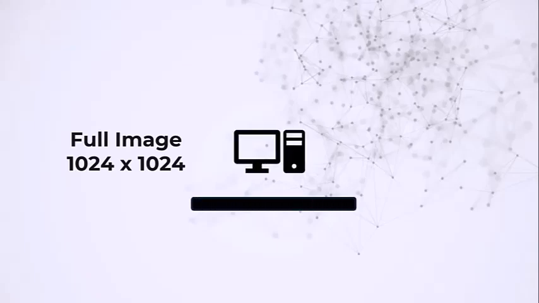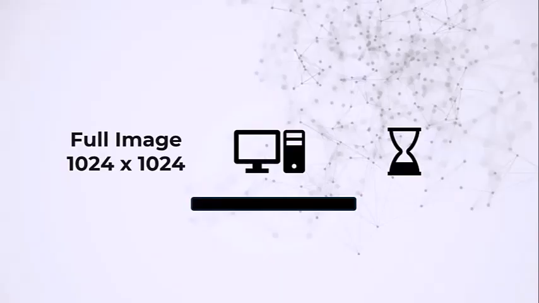I started training with full images, thinking that seeing the whole scan at once would yield the best results. Unfortunately, the GPU memory quickly became my enemy. Storing all those activation maps for backprop meant I could only squeeze in a batch size of 2. Training epochs crawled at a snail's pace.